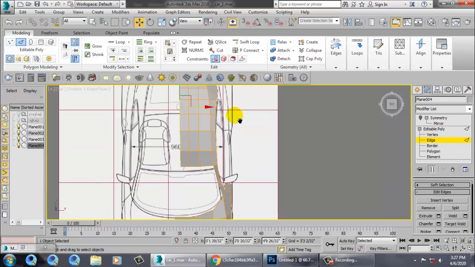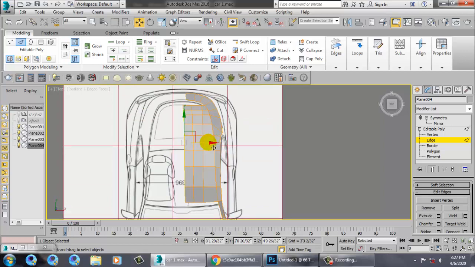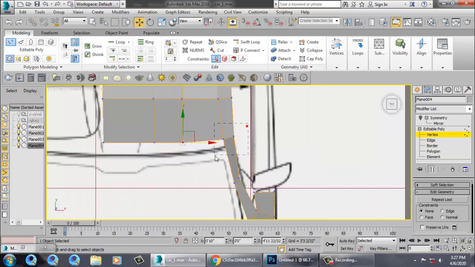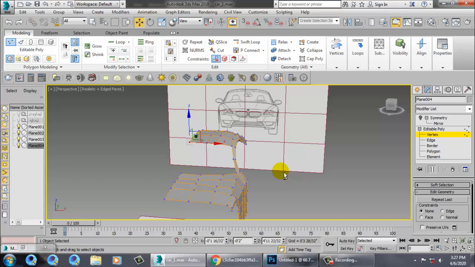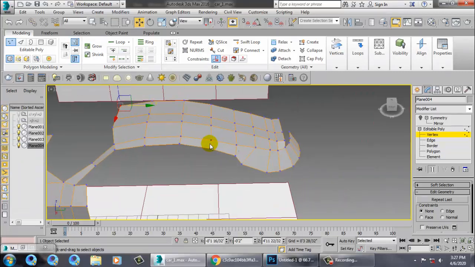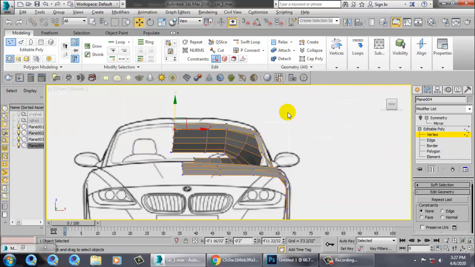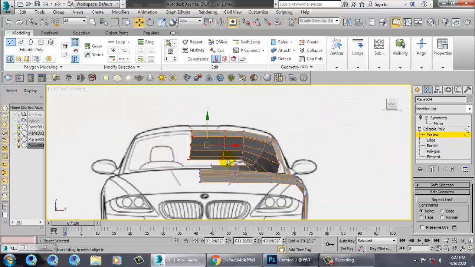Just drag it, just drag it. So let's push this in further position a bit. So that's how you're going to work it out.